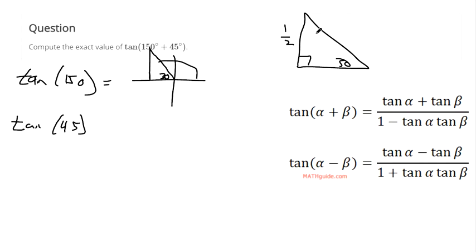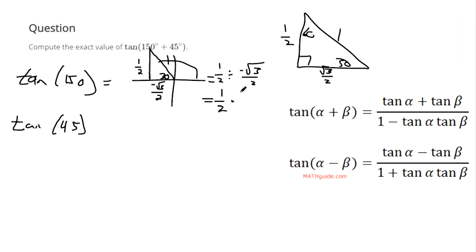1/2 is always opposite of 30 degrees, no matter where it is, and then square root of 3 over 2 can be opposite of 60, and 1 is the hypotenuse. So for this 150 degree angle here, this is 30 degrees, so this means this is 1/2. And that means this up here is going to be 60 degrees, so this is negative square root of 3 over 2. And I put a negative sign because we're going in the negative direction on the x-axis. And so now we have a triangle fully labeled, now we can do tangent. Tangent is the opposite divided by the adjacent.